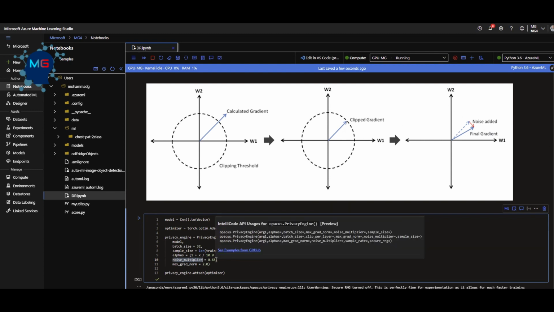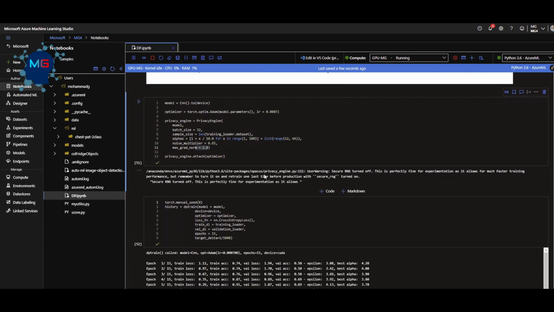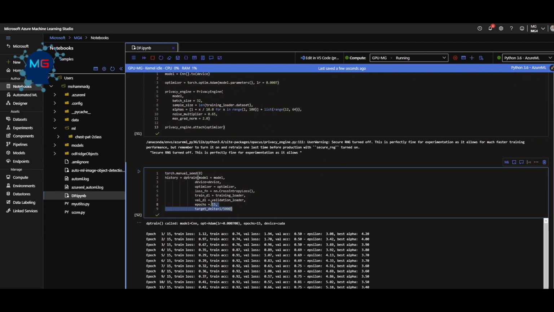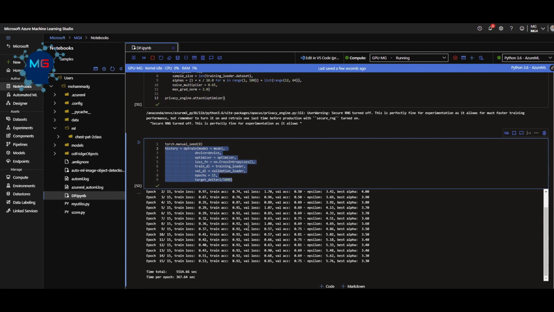That's why I have a noise multiplier parameter, which is basically the amount of noise I can add. If you add more noise, you will have a more private solution, but a bit less accurate model. And also the max level that I can define for my gradient. So if my gradient is more than that max, it will clip it. So when I define those and I attach it to my optimizer, the same thing. I'm training my model using PyTorch, the same optimizer, all the same, even the architecture of the model.